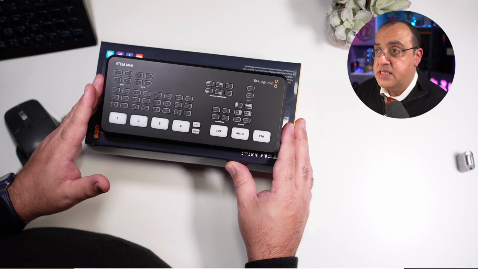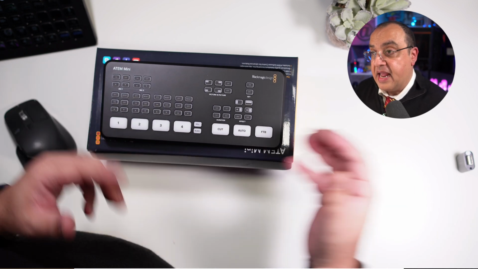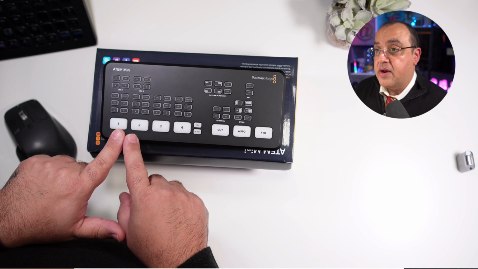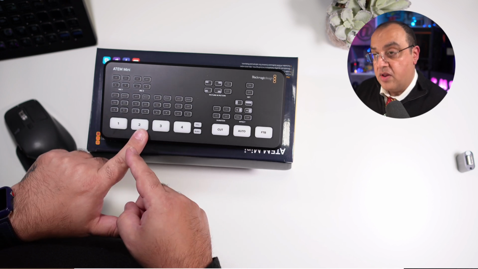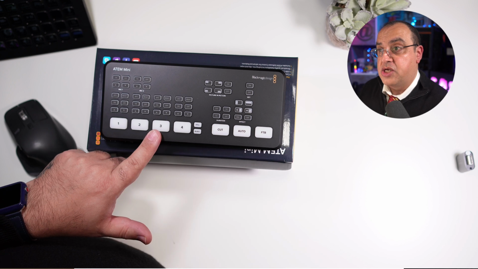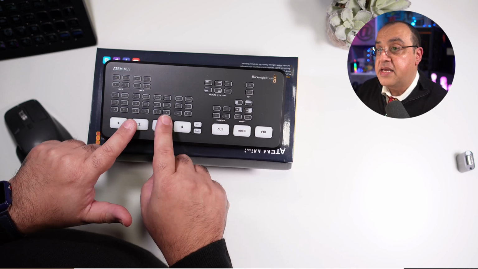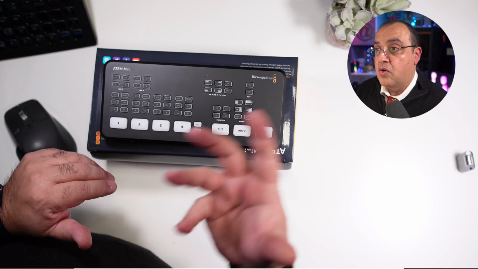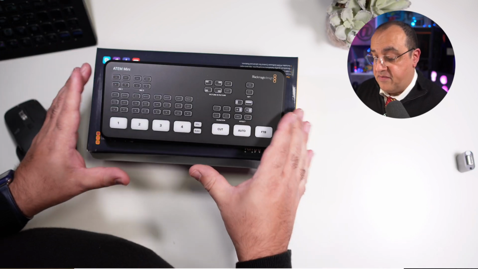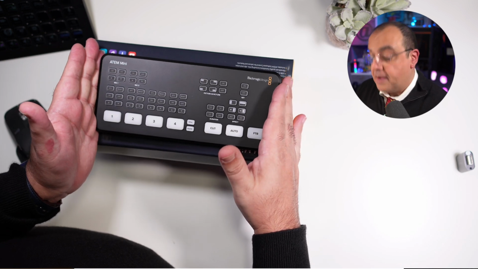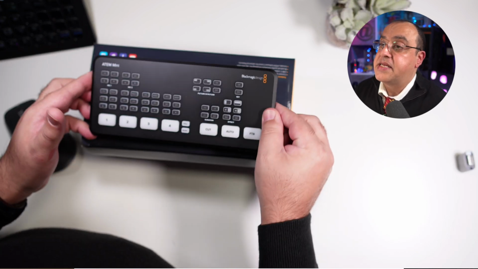If you're doing podcasts and everybody's in the same room, you've got one camera on one of the guests, one on the other guest, and then maybe a wide shot of the room. Whoever's doing it can cut between them, both on the recording or on the live stream. And that's a perfect environment for this type of setup.